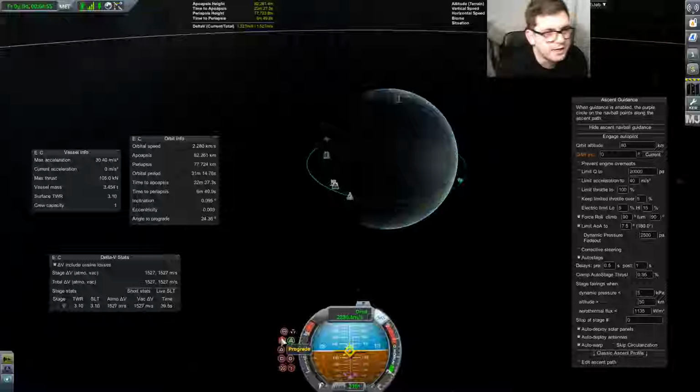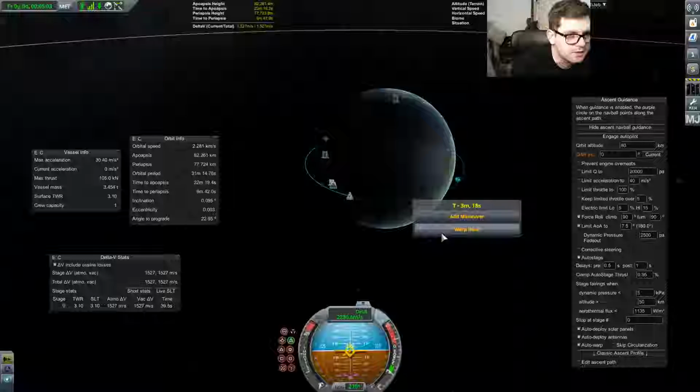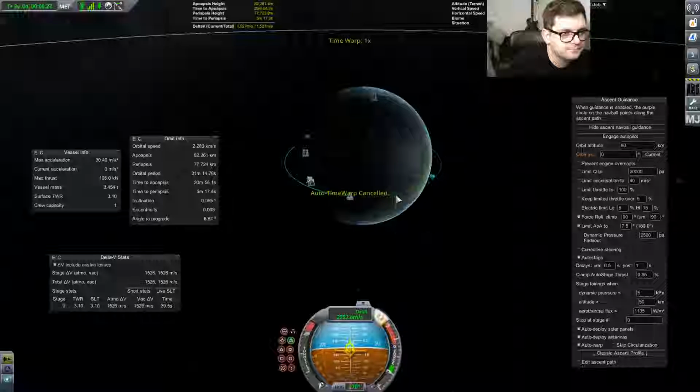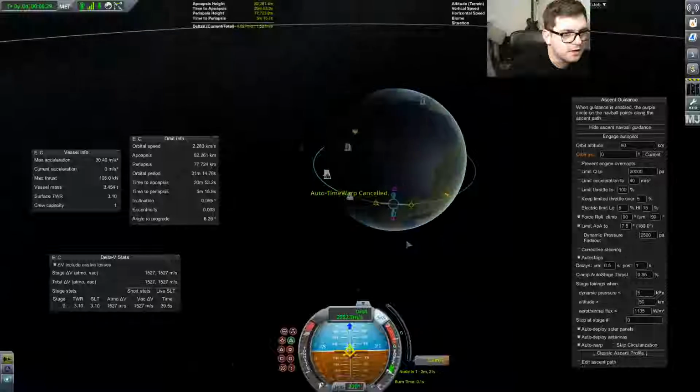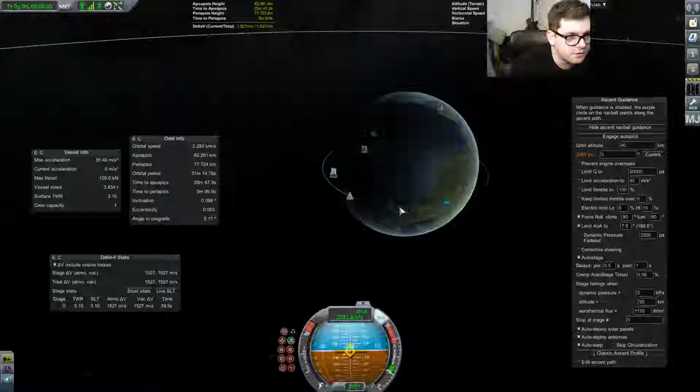You have prograde, which is pointing in the direction you are flying. Okay, so I'm going to use a maneuver node here just to demonstrate. Sorry, wrong one. So, add a maneuver. So this is prograde, okay? In Kerbal, this is the symbol for prograde.